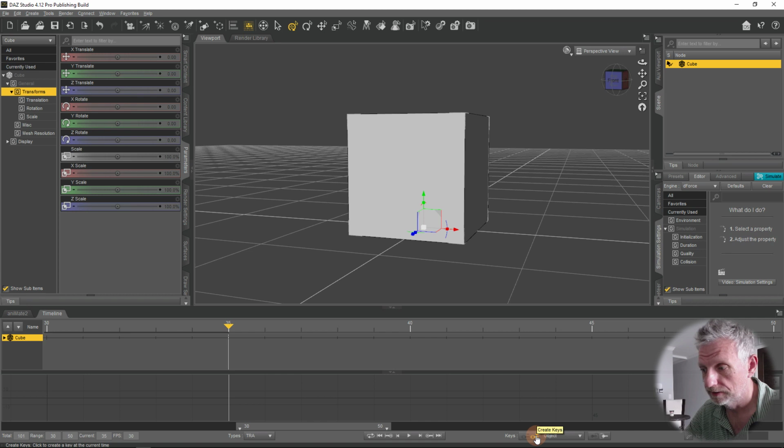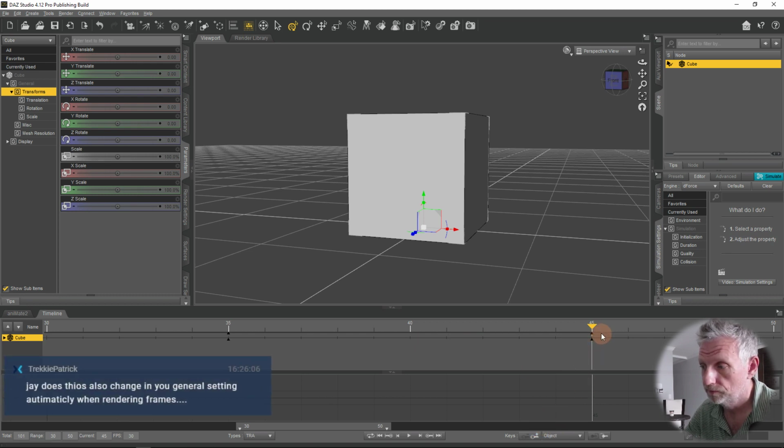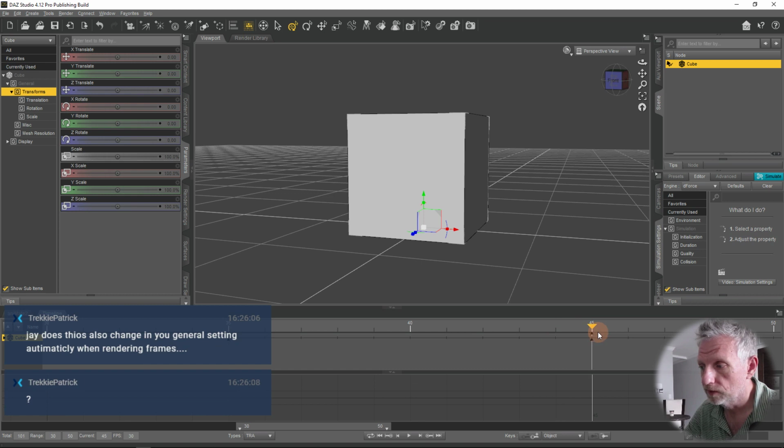Let's go at the bottom here. This is the new create a keyframe thing. Do that, and perhaps without changing anything, I'm just going to put another keyframe at frame 45. And those are now the keyframes of the cube from here to there. So this is as it always was, one keyframe here, one keyframe there.